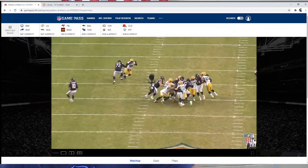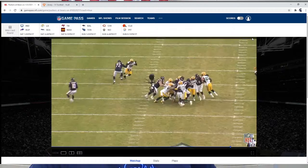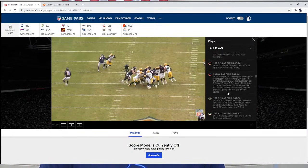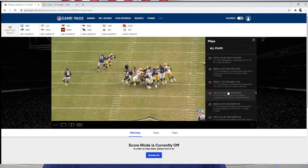I love it. Kevin King kind of got picked on a lot due to his soft coverage. Was it as simple as him playing really off, or was there more to the Bears' success when passing his direction? That is a great question. Let's go take a look at some of that stuff where he did kind of get picked on a little bit, and I'll show you why. A little bit has to do with scheme, and a little bit is Kevin King.